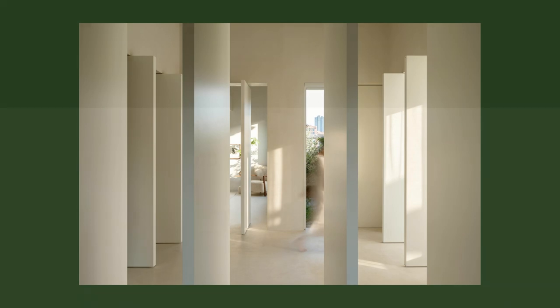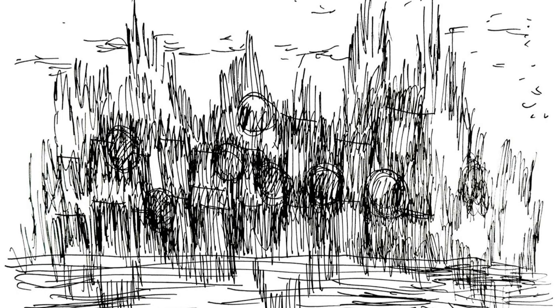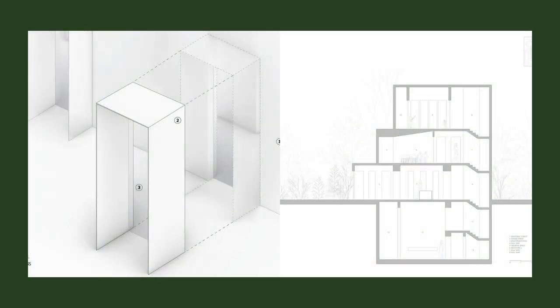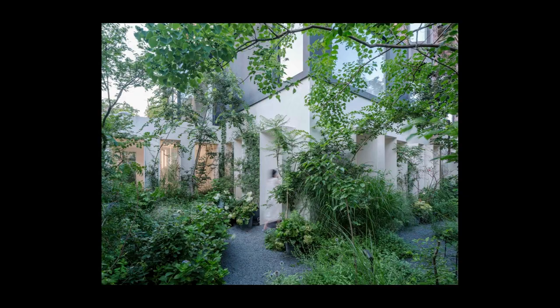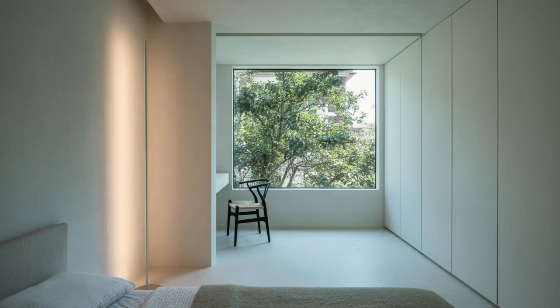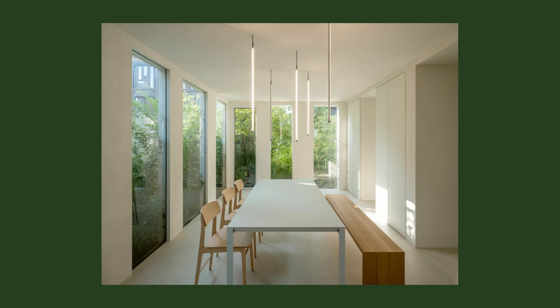Forest Villa is inspired by reverence and analogy of nature, allowing the architecture to learn from the natural growth of a forest, such as a sequence of pillars like a grove of trees, with each pillar having random textures and proportions for a tactile and visual sensation. The landscape appears in the seasonal forest on the ground floor, spreads to the open skylight courtyard on the underground floor, and the botanic garden on the third floor, providing a variety of insects and birds a place to rest and bringing smell and auditory sensations.